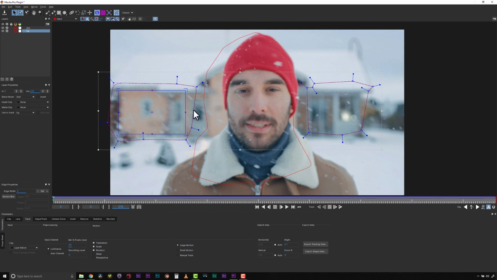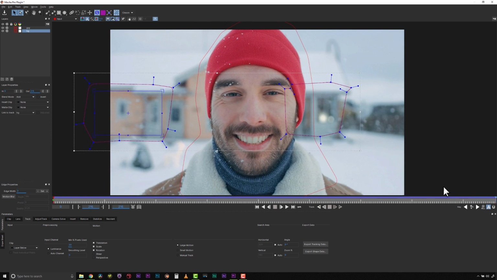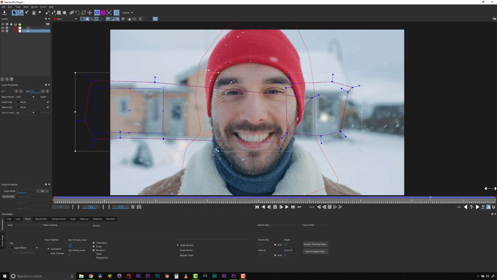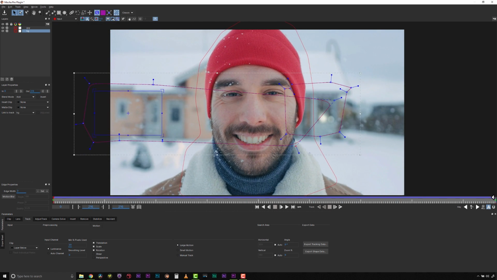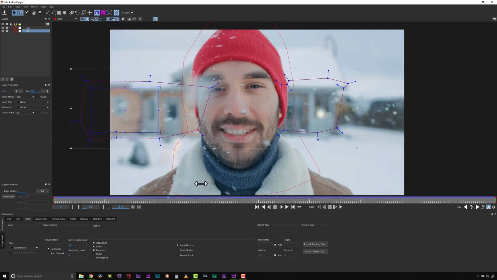Now, I just want to point something out to you. I'm going to change the shape of this background shape real quick. And I want you to notice that even though the shape changes, that blue surface tool doesn't. The blue surface tool represents the track, and that's what you need to pay attention to tell whether or not your shape has tracked correctly.